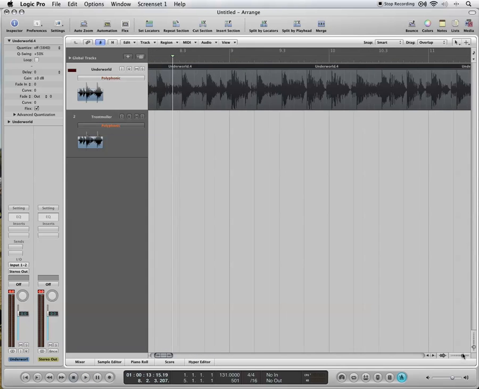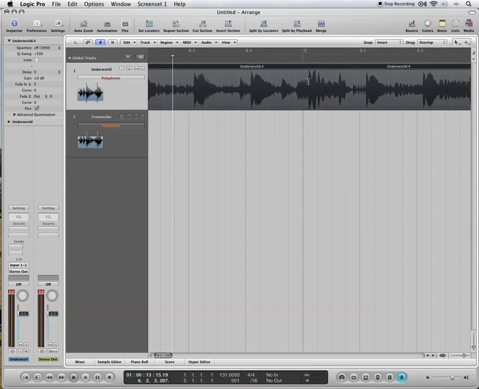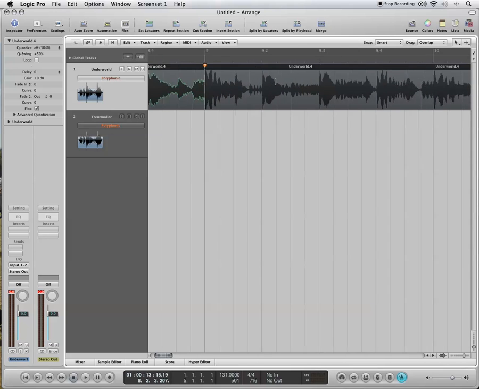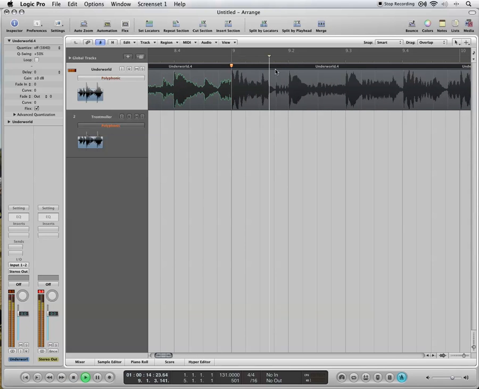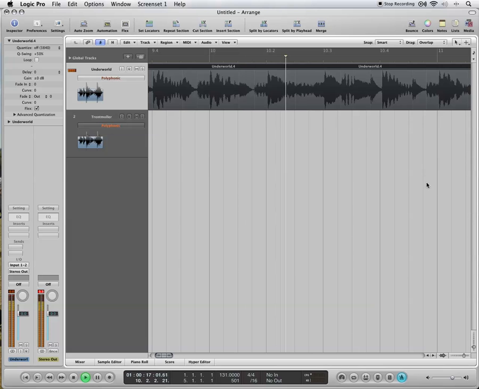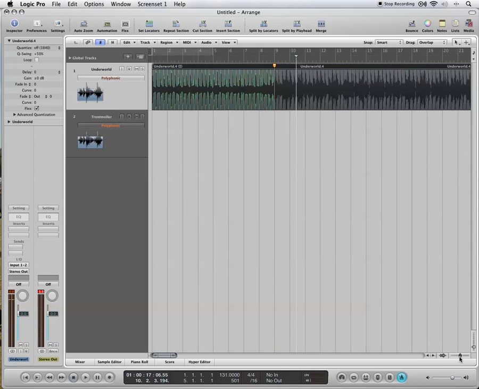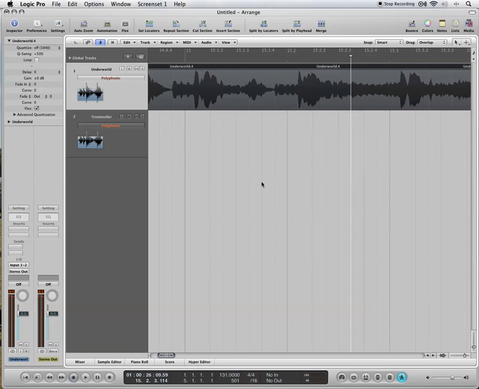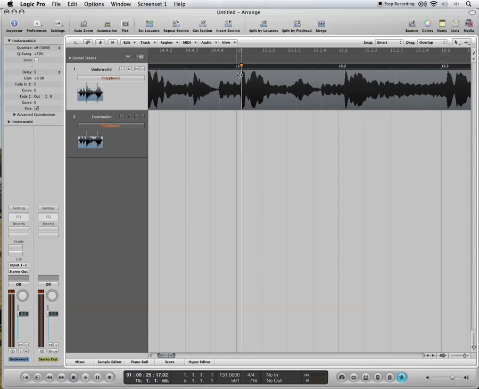What you're going to have to do is place flex markers every few bars, not too many, but what we're doing is just mapping the beats, dragging it in. As it goes out of time, you're going to have to just map those beats again to make sure it doesn't slip too far out. So you can skip on a good few bars. Zoom back in here, make sure this is lined up.